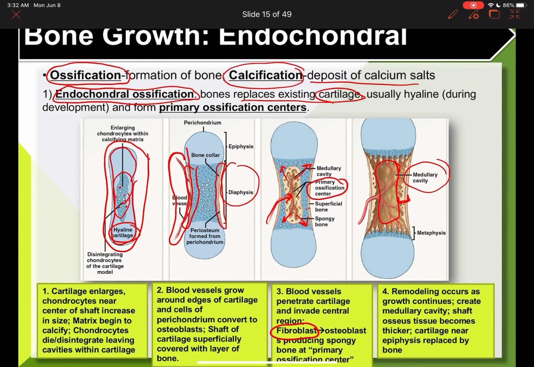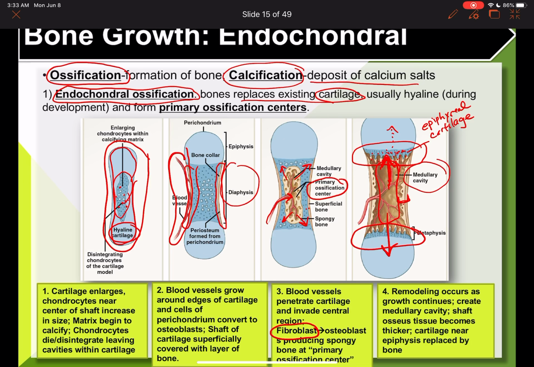And eventually then you will focus bone building in the epiphysis area. So you see these two areas, and you see these dots in the blue area and also the yellowish area. The dots in the blue area are the cartilage, which are the chondrocytes within that area. And this specific area is actually called the epiphyseal cartilage, and we'll talk about that in the next slide. But what happens is that bone cells will continue growing this way and this way, and replace those cartilage cells. More cartilage will form this way, and bone cells will catch up and take over and destroy those cartilage cells and turn them into bone cells.